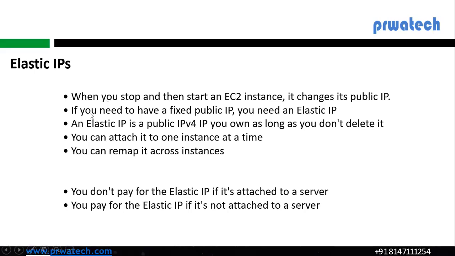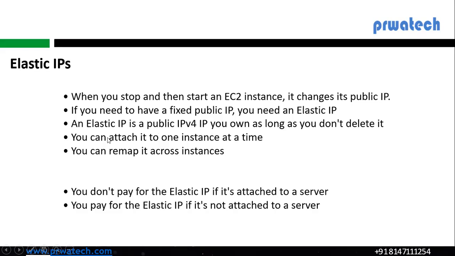If you want to fix an IP address, for example 192.168.0.1, then you will go for the Elastic IP. If you need a fixed IP address, you need an Elastic IP. This Elastic IP comes from the public pool, and once created, you can delete it if you want to.